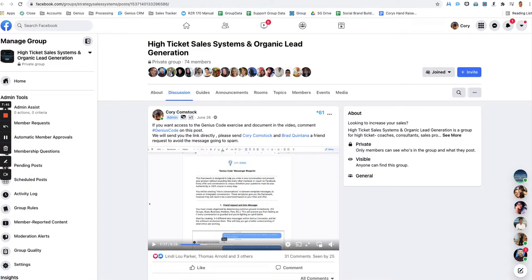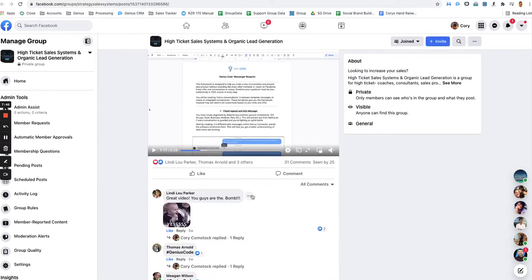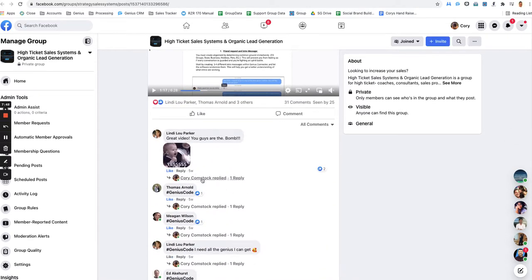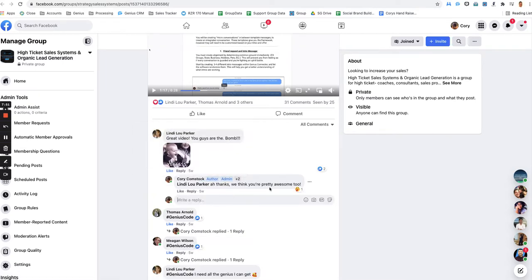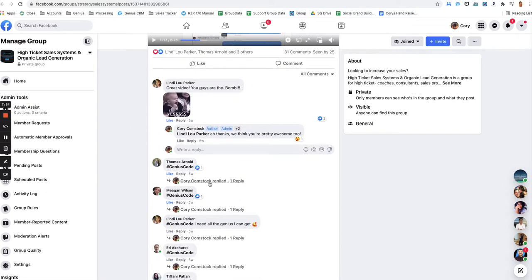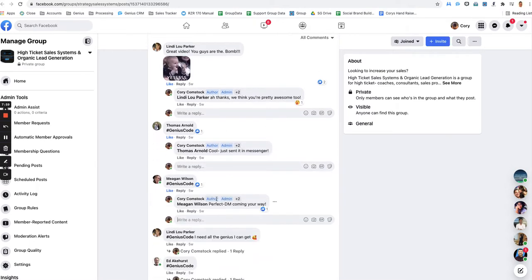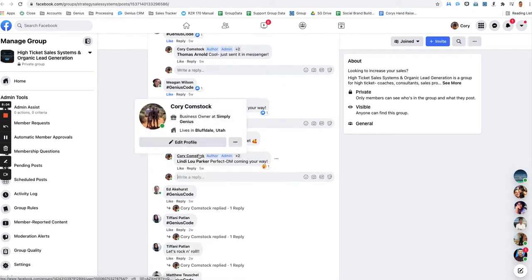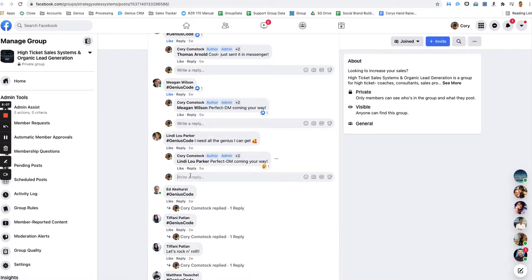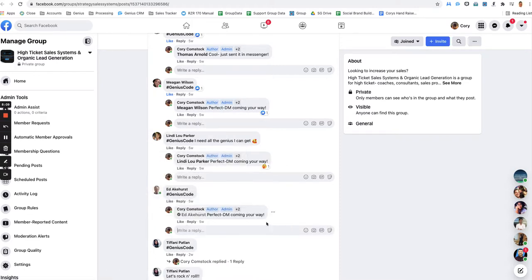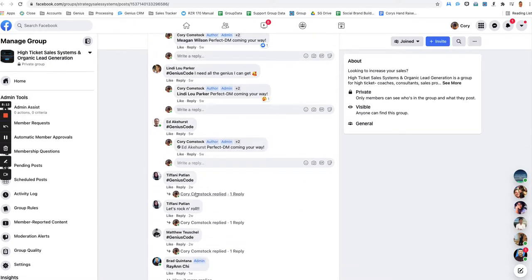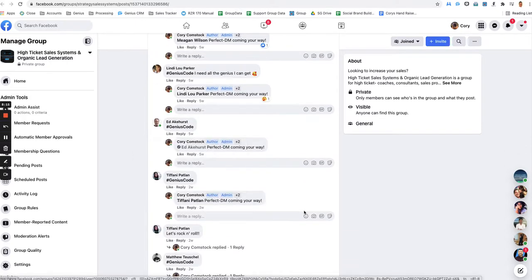I didn't have to do anything besides set it up one time. What you can also see is there's about 31 comments. So if we want to look at these, you can see that they're completely random. So this one was a manual comment before I set it up, but right here, Genius code, cool, just sent it in Messenger. Megan did this for me earlier as well. Perfect DM coming your way. This one again, perfect DM coming your way because Genius code. Over here, Genius code, perfect DM coming your way. It will normally randomize this, you guys, but this is when I was testing it a couple weeks ago, so I kept starting and stopping.